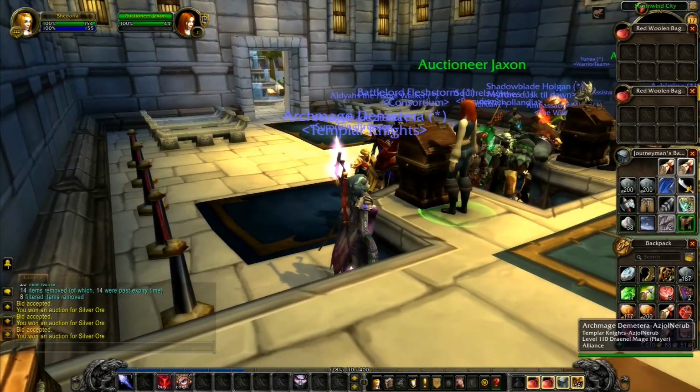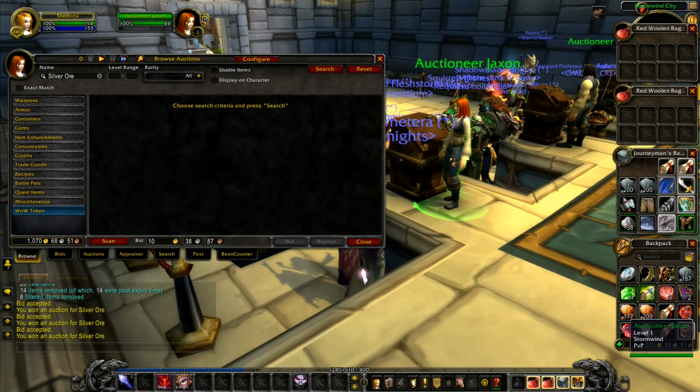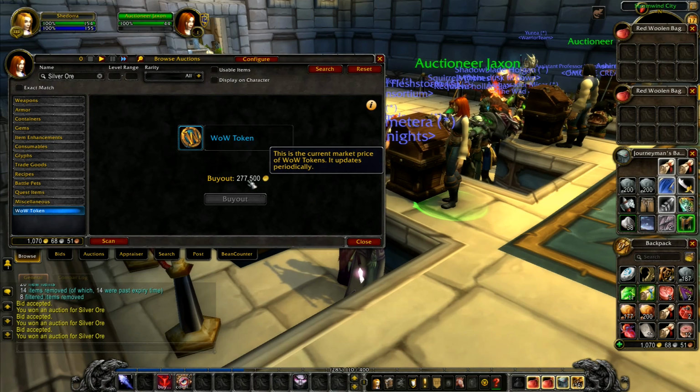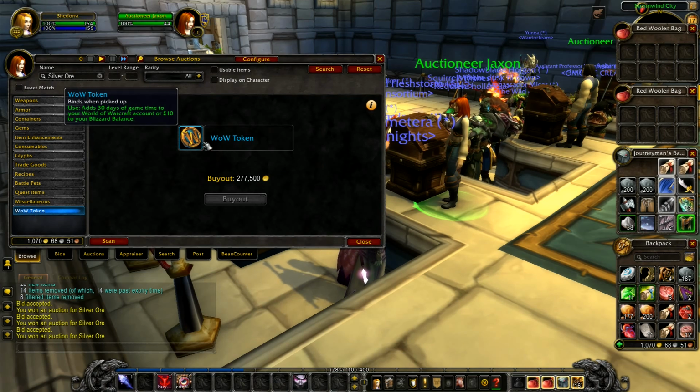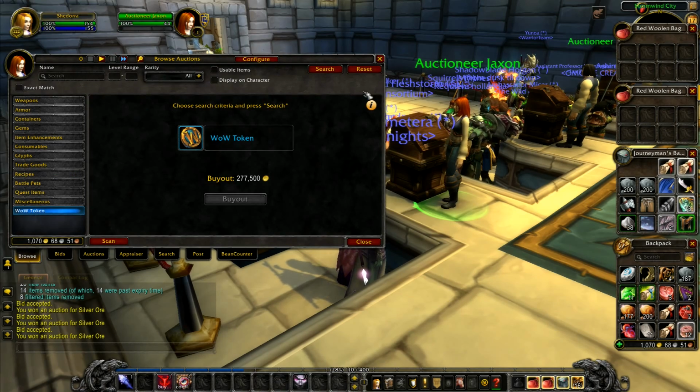What is going on over there? Somebody's got a toy that they're messing around with, and it's getting very noisy. I can't see it at the moment. How much are WoW tokens right now? 277,500 gold. We get you a month of game time. That's what you can exchange those for. I don't want to go there. I want to go there.